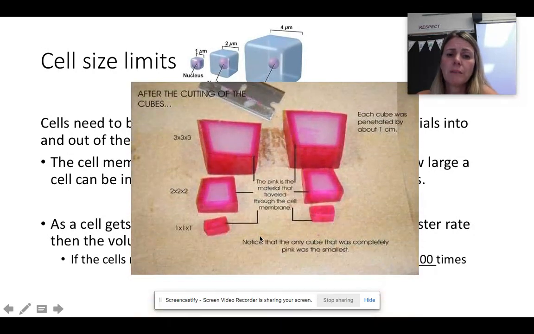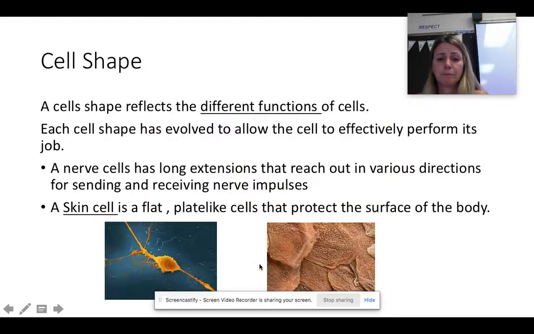So what does that look like? If you look at a 1 by 1 centimeter cube, the diffusion is going to happen equally. But the larger the cube gets, you can see that the diffusion is not taking place, or the transport of materials is not happening quickly enough. So we see that cells can only be a certain size. Obviously, this is a 1 by 1, that's too large. Cells are going to be much smaller than that, and they can't be seen by the naked eye, because a cell that was too large would not be able to distribute all the material through it.